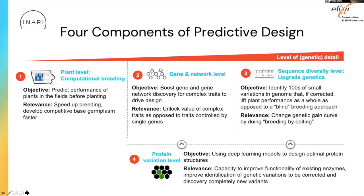So remember I talked about how breeders just take two plants that they like, they make a cross, and then they look at the offspring and they take the best one and they continue on. So this has been the way we've done it for a long time. We also heard yesterday one of my colleagues from KWS who mentioned genomic prediction and new kinds of approaches to do computational prediction to select which plants you need to cross before you actually cross them, right, based on genetic data. So that's one thing that we also do. I'll talk about it.